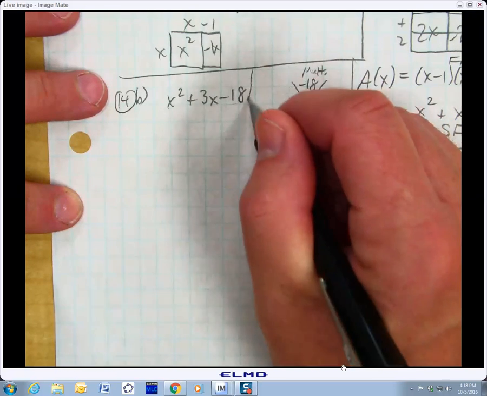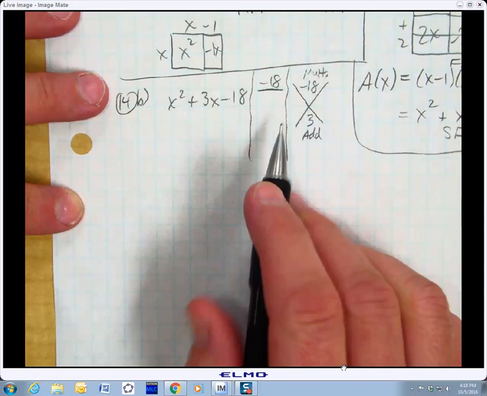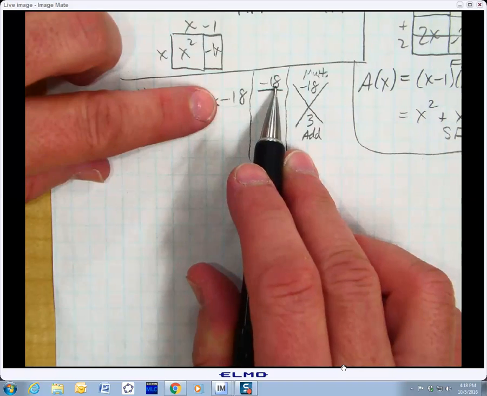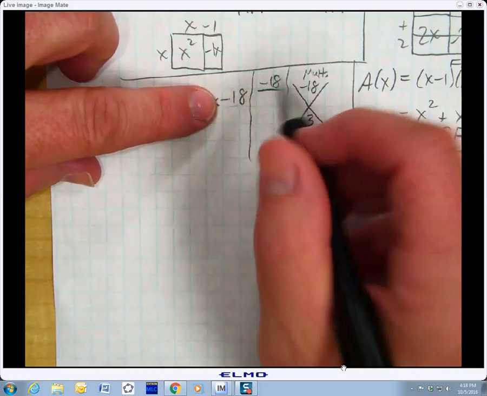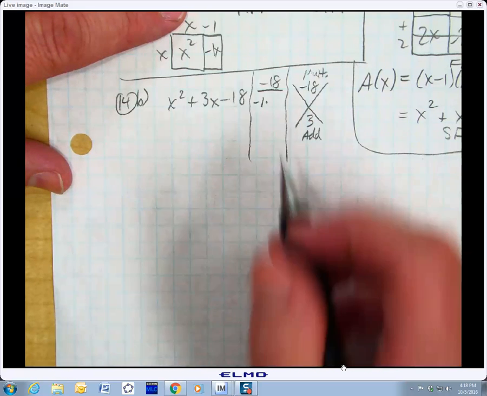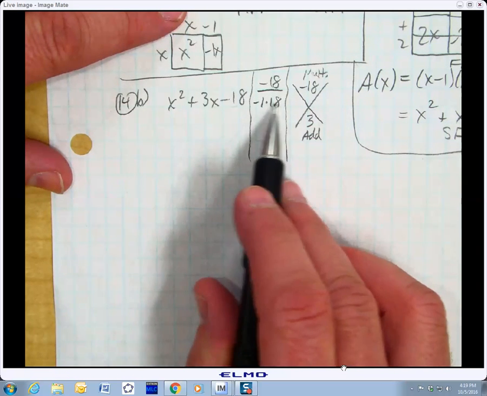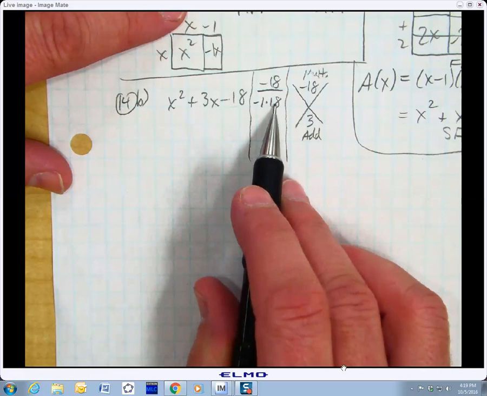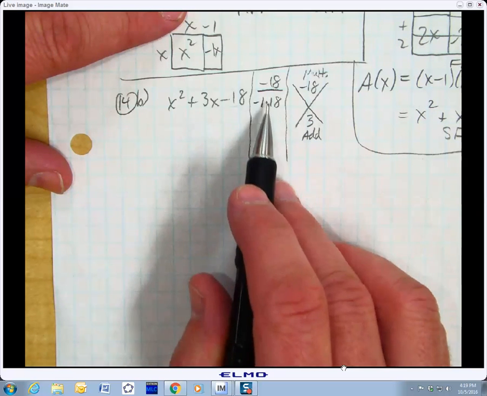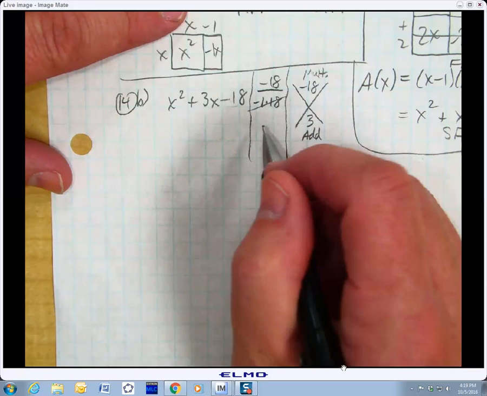So I'm going to do that right here. I think I can squeeze it in. And I like to organize it like this. I just write down the number that we're multiplying to get, and that because it's a negative, we're going to go negative 1 times something. So the something would be 18 in this case. And while you're doing this, you're searching for a pair of numbers that not only multiply to get the negative 18, but they also add to get the positive 3. And there's no way that's going to happen, so we'll go negative 2.